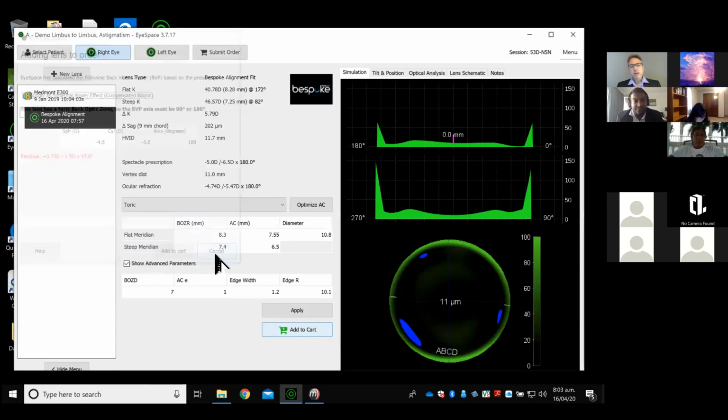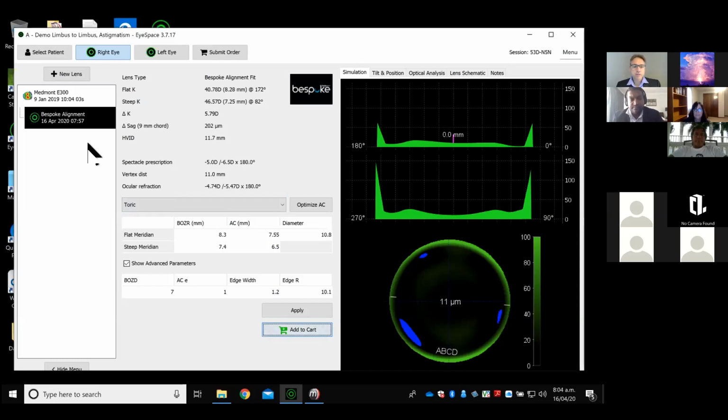Yeah, sure. If we look at the overall design, again, the flat meridian relates to where those two engraving lines are on the lens, on the simulation. Keep in mind that that flat meridian can rotate to any position on the cornea depending on where your axis of the corneal astigmatism is. So it won't necessarily sit at 0 or 180. It can sit at any point across that cornea. So keep in mind the flat meridian values on the design page always correlate to where those two line engravings are on the simulation.